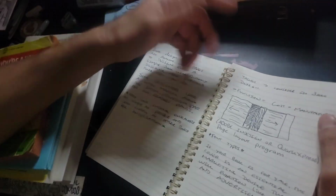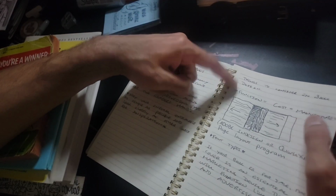Things to consider in book design were function, cost, and the way you manufacture, right? Because some design choices are for certain manufacturing processes. I haven't gotten to the manufacturing portion of the book yet, but I'm assuming there's probably going to be a whole section talking about straight up bookbinding and so forth. That portion is probably where I'm going to get more nuts and bolts, more design choices for what I'm doing moving forward, right?